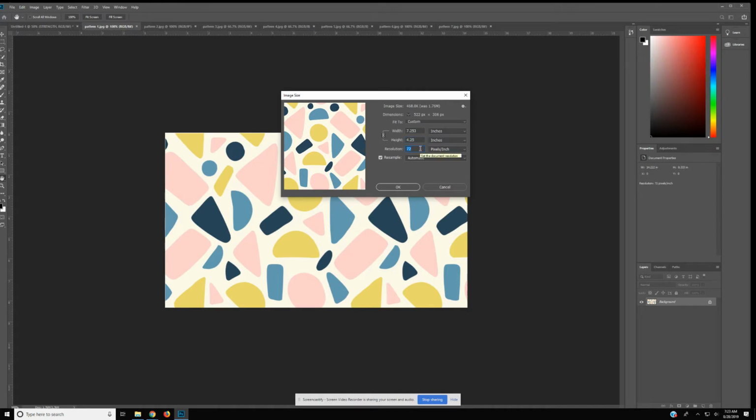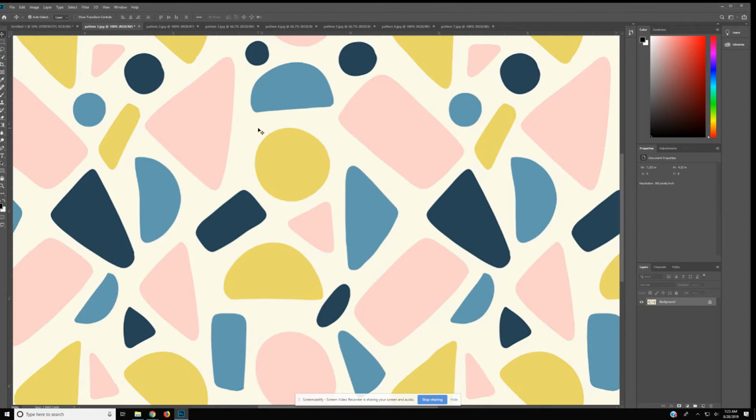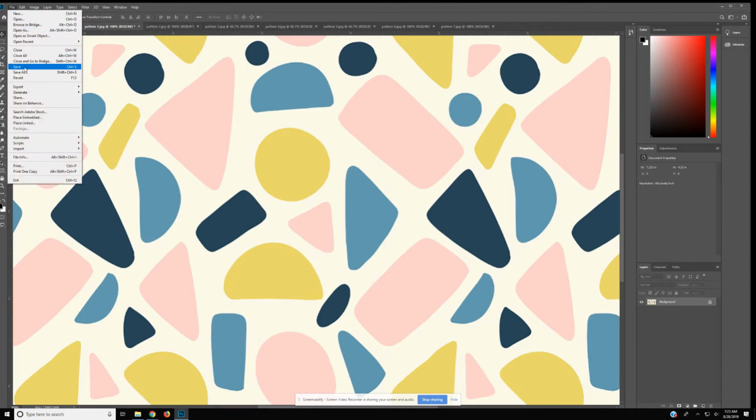That'll make it take up the entire height of my document. And I need to make sure I change the resolution to be the same as the resolution on the document that I just set up with the text. So I've set it to 4.25 inches tall and 300 resolution. I'm going to select OK. Okay, and now that one's done. I can hit File Save or Control S.